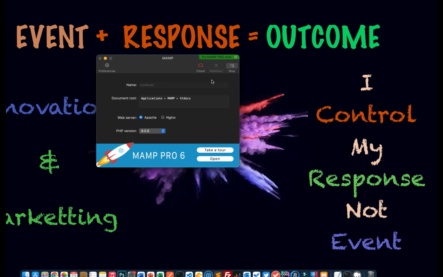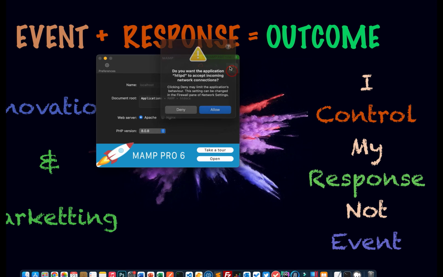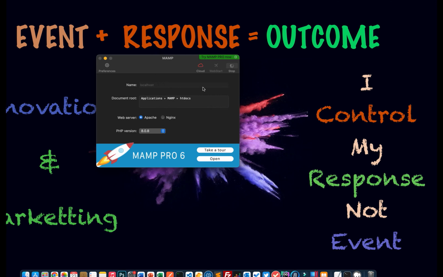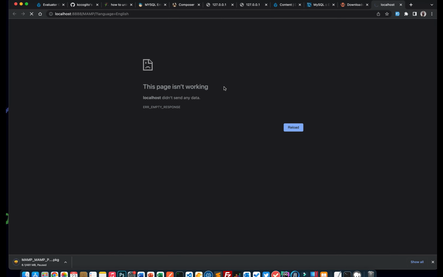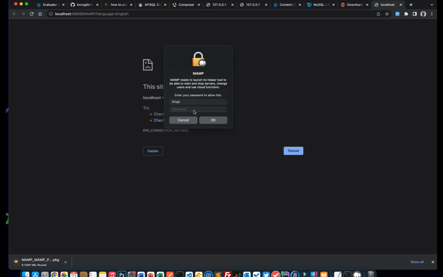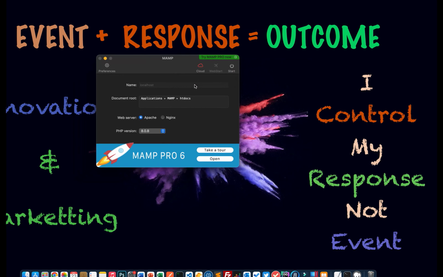I just hope the ports are not clashing. I checked it in the preferences. Once this is done, accept connection. So let's go back to our MAMP, and go to preferences.